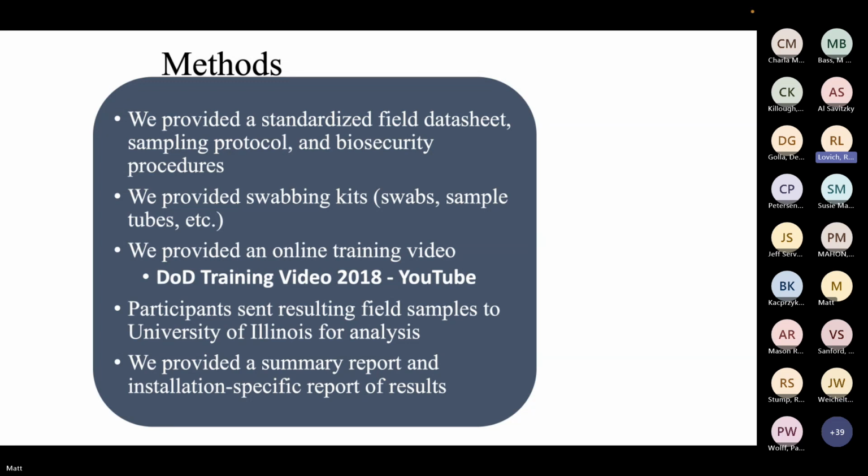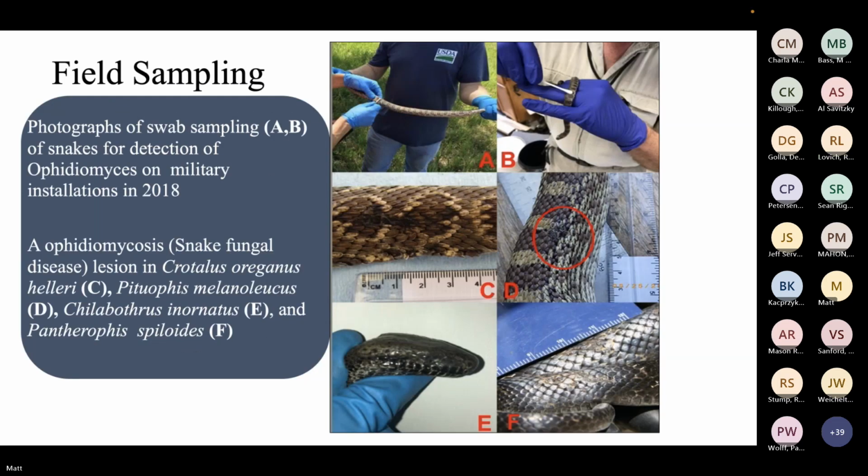And I will say props to Matt, because it's not just a summary report, but his lab sent out individual letters to each installation that participated, showing them the results. And that created a back and forth of information and rapport, and helped us understand there were a couple errors that we cleaned up in the data set. And so again, that personal touch and reaching out to everybody involved was really important, and making sure we had solid data and solid understanding of what was found.